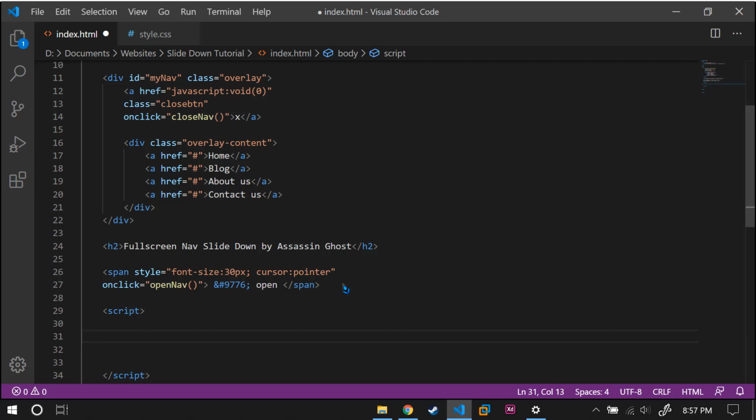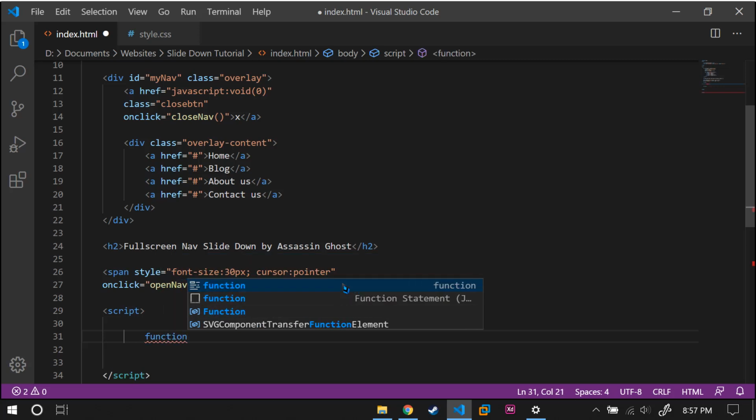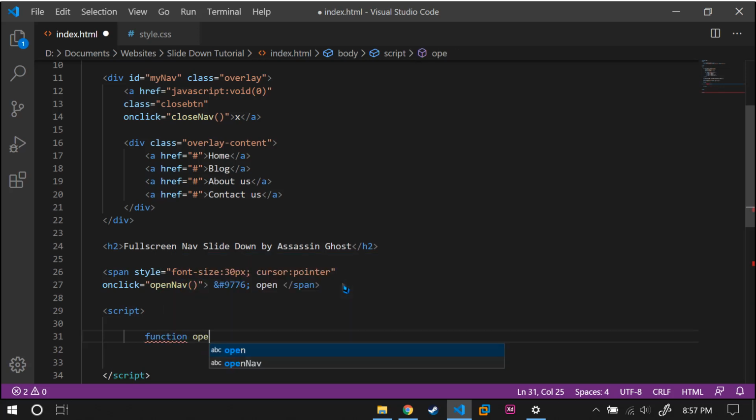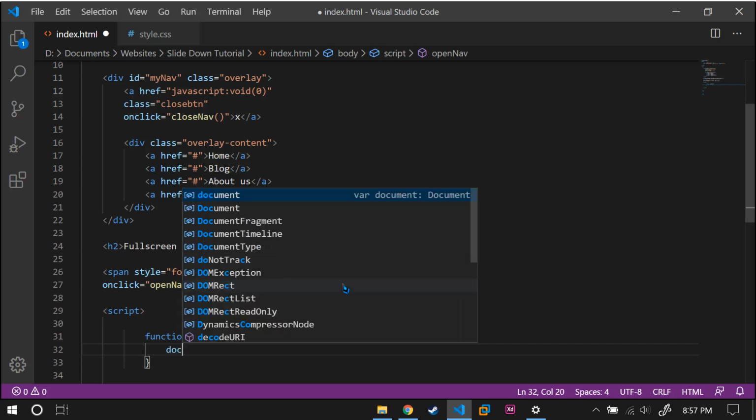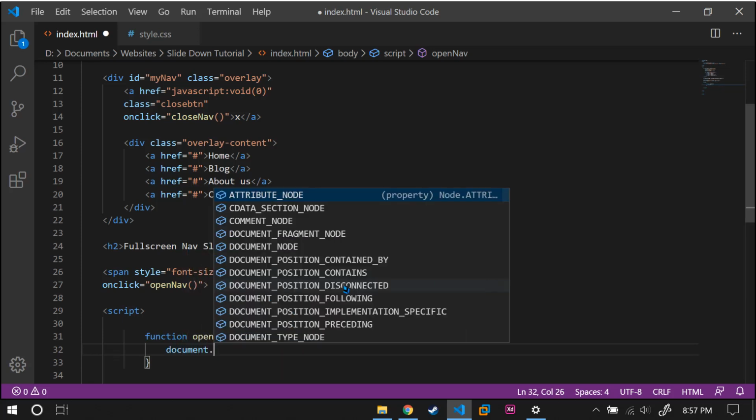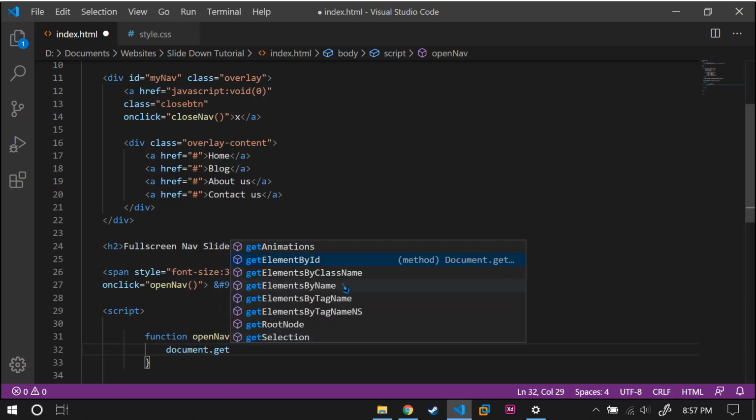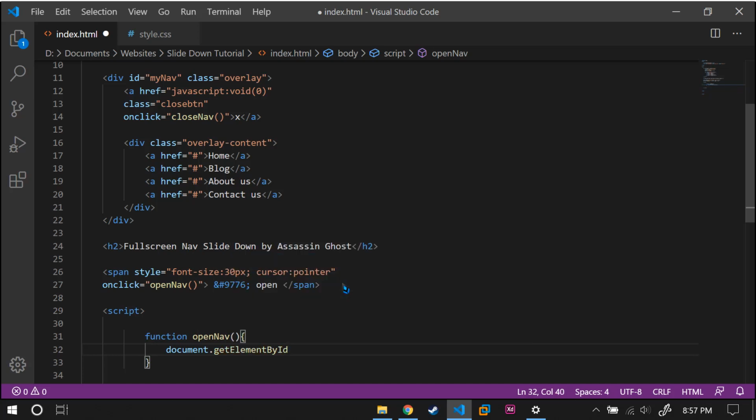and we'll define our function, which is, we have to define two functions basically. First one is open nav, of course, and we'll define the parameters, which is document.getElementById, and this is it, my nav.